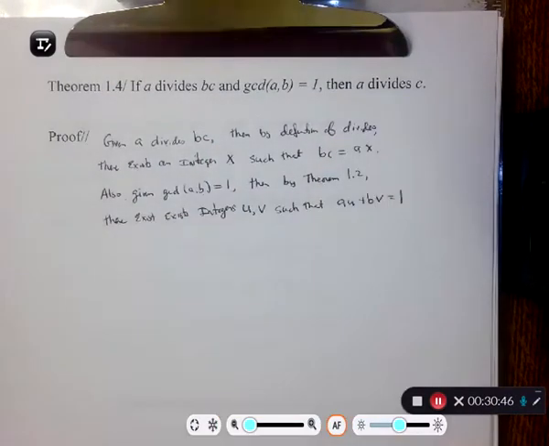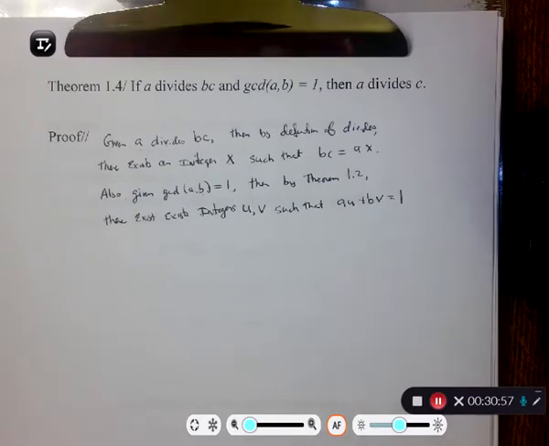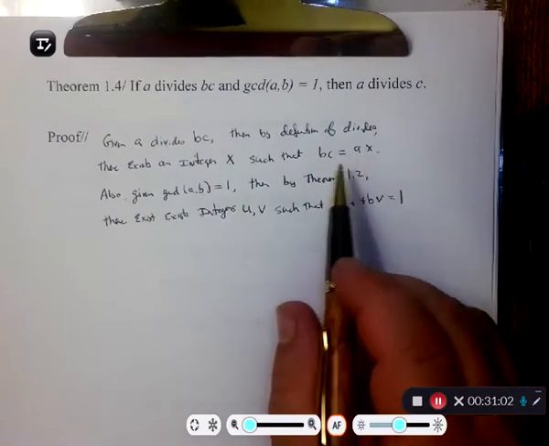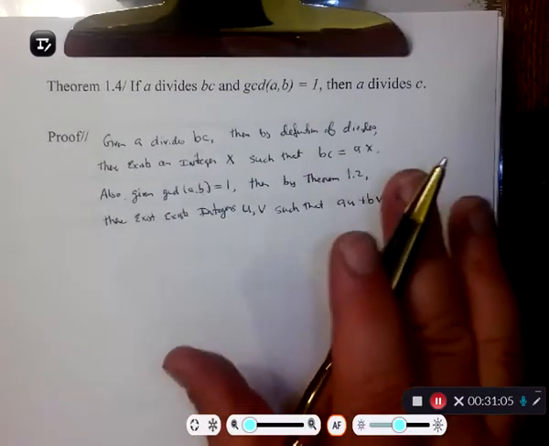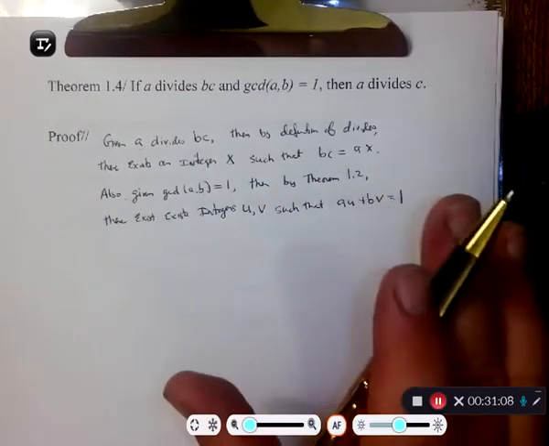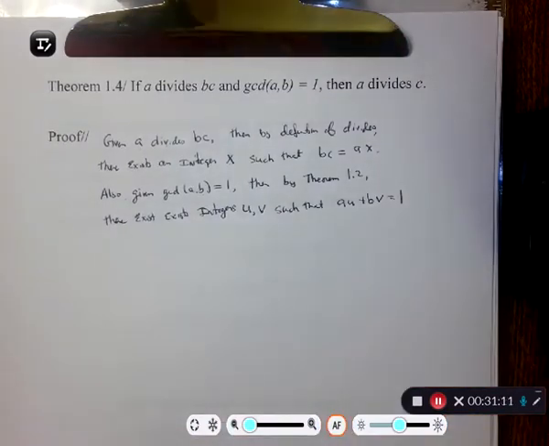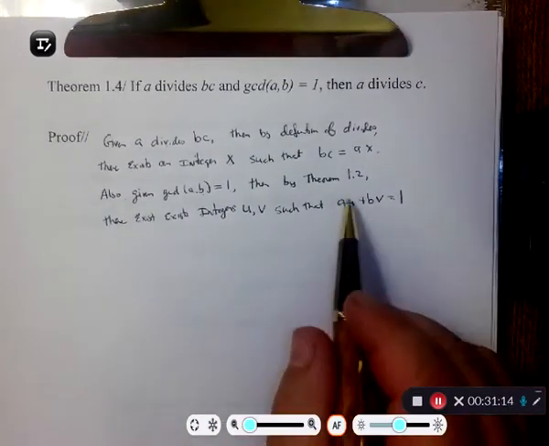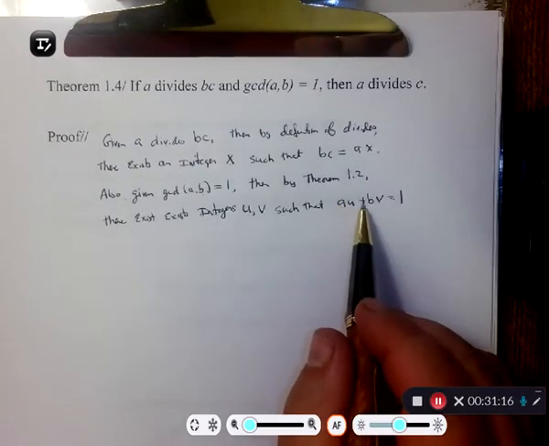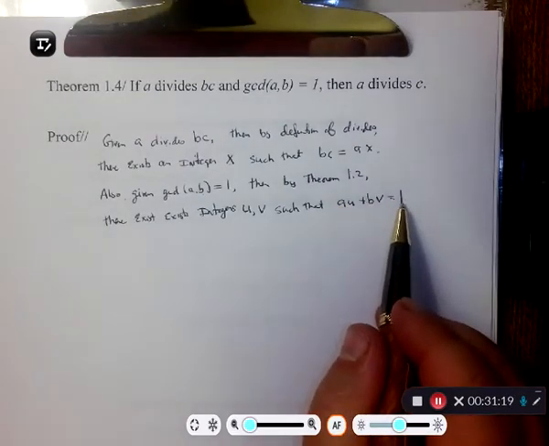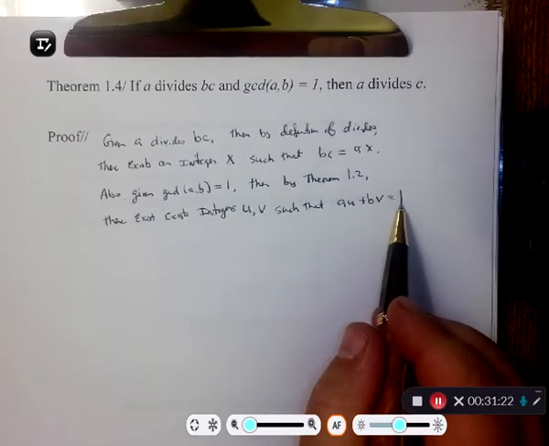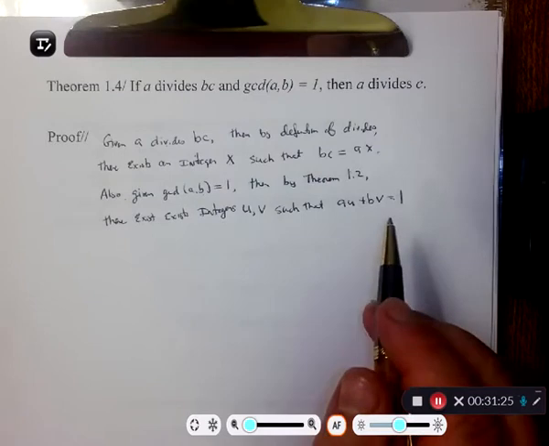I want to show that A divides C, which by definition of divides means I want to show C equals. I don't have an equation with C equals, but I have to create one. How do I create an equation with C equals? Well, I have BC equals AX. I could divide by B, but with integers you don't want to divide. That gives you fractions, that's rational numbers, that's not proofs. We have to have a classic equation with nothing but integers. But I have AU plus BV equals 1. I can turn 1 into any integer just by multiplying by that integer on both sides. And that's what I'm going to do.